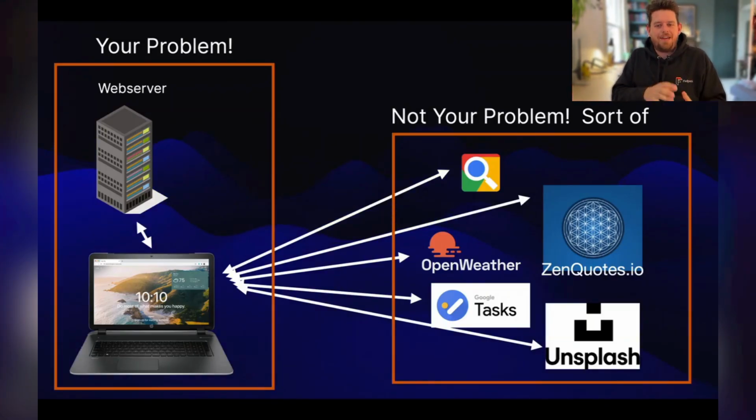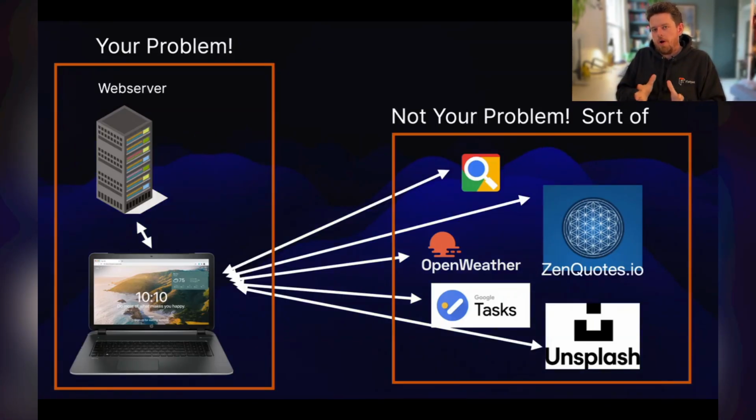We just want to hand over maybe a latitude and longitude, or a location of where we want the weather for, and maybe some unit data. Maybe we want to say we want it in Celsius rather than Fahrenheit. And we just want to get that data back from OpenWeather. We really don't care how they're doing that. We just want that data. What that means is it's not your problem how all of that software runs. I say it's not your problem, kind of.